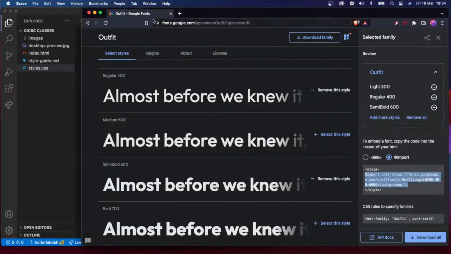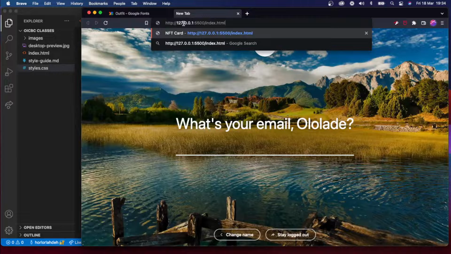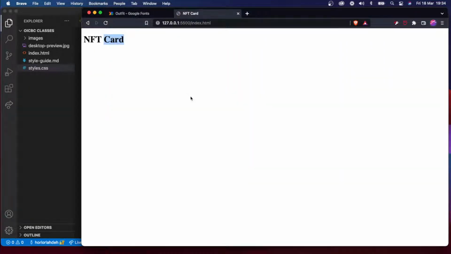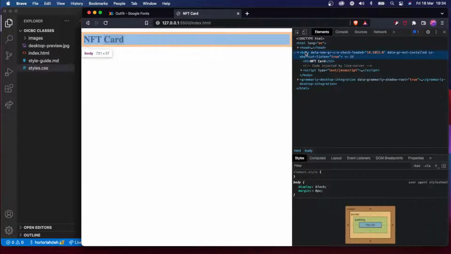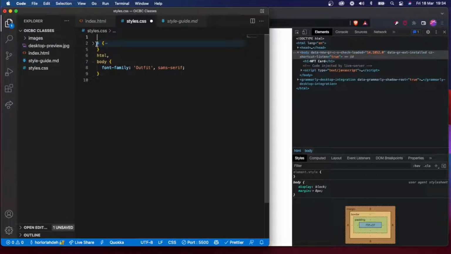I'm sure we copied the exact font we needed. So for some reason it doesn't work. Let's inspect it and see why that is happening. For the body and HTML, okay, sorry, I think I know why that is not working. Let me delete this. Can anybody guess why it isn't working, if you're following?